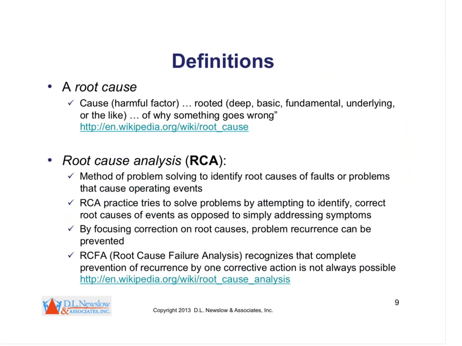Root cause, the basic definition, is the deep, basic, fundamental, underlying reason why something goes wrong. Root cause analysis is a method of problem solving to identify root causes of faults or problems that cause operating events. What really happened that caused this to happen? A root cause analysis practice tries to solve problems by identifying the correct root causes of events as opposed to simply addressing the symptoms, not putting a Band-Aid on the issue, covering up, or patching it. We really need to see what the cause was so that we can truly address it and apply whatever fix we think is necessary. So by focusing on correction of root causes, problem reoccurrence can be prevented.